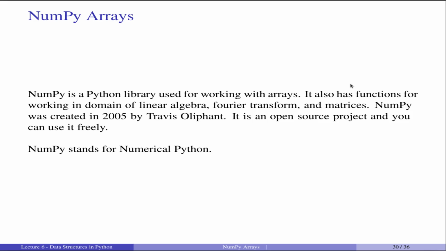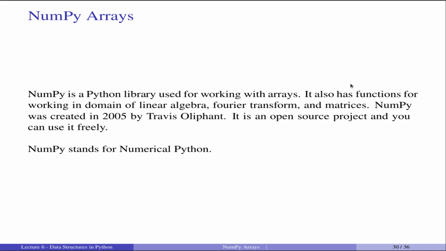Many of you may have a question about what we mean by numpy. Numpy is a specific library or module in Python that is specifically created to be used in the domain of linear algebra, Fourier transform, and matrices. Okay, so this is a specialized library with which we can do various mathematical and statistical tasks. Okay, so numpy is basically short for numerical pi.